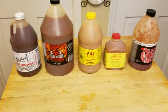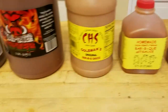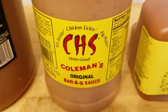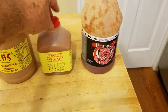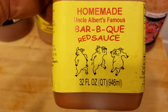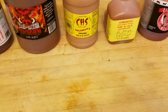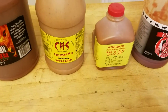Okay, I want you to see some sauces that I found at Piggly Wiggly. I know about the CHS, but I've never shown it to you. It's made in Florence. And this homemade Uncle Albert's, I haven't tried it before, but it comes from Darlington, which is about 10 miles from Florence. It's local. All of these are local. That's a sweet sauce. It's very similar to CHS, but it's sweeter.